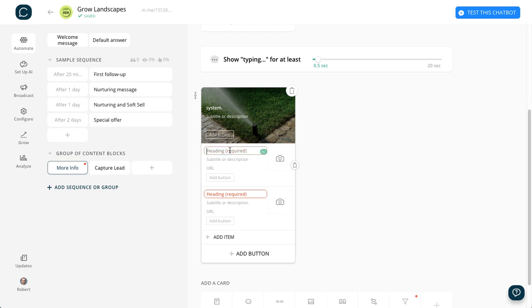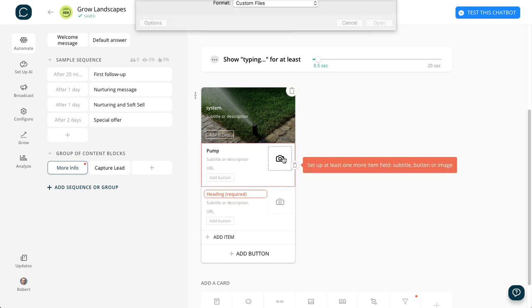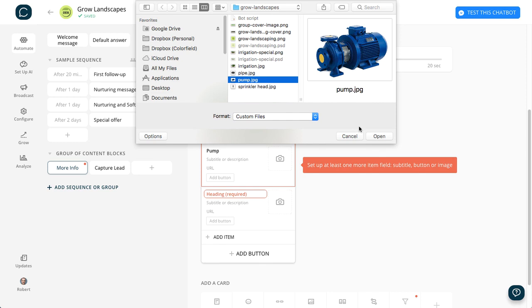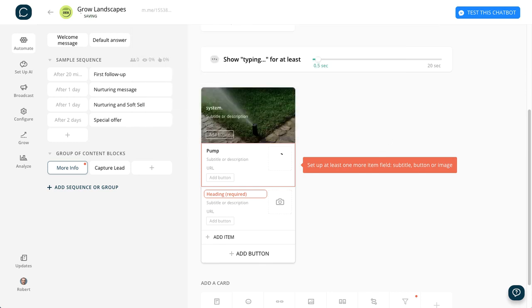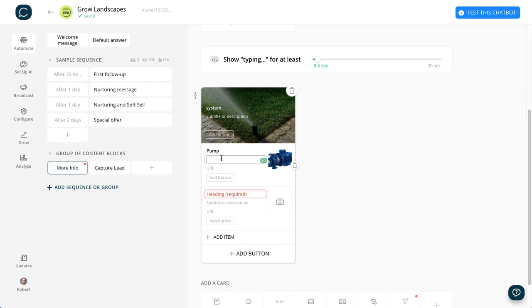So I'm going to say the first item I'm going to talk about is this pump that's part of the offer. And again, because I don't know a whole ton about landscaping, I don't know if that's exactly how people would sell this, but this is how I'm going to sell it. So I'm going to add an image, which is there. I'm going to add a little subtitle in here, which I've pasted. And I'm just going to pause this and finish filling this out, and then I'll come back to it once I've done filling it out.